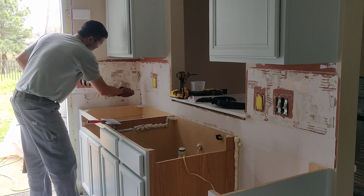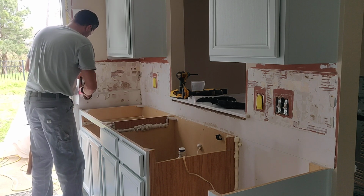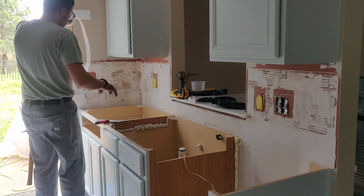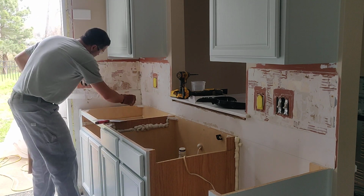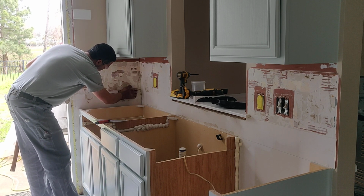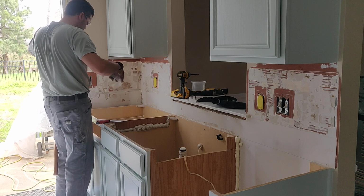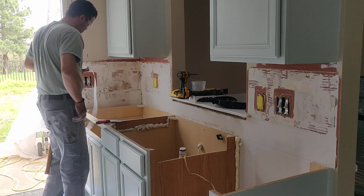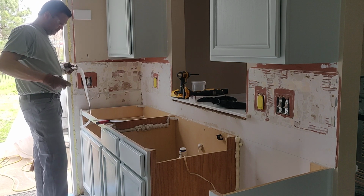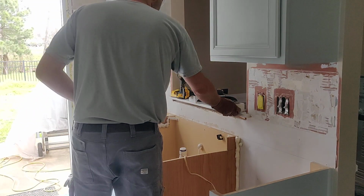Oops. And it sticks better too. This one ain't sticking like it. You rag. You know what, let me vacuum it first. I think the dust is getting on it and not letting it stick. Let me vacuum it anyway.